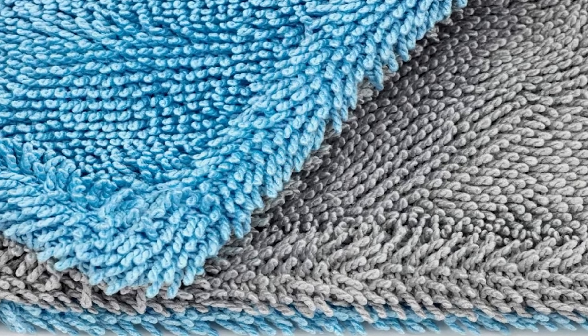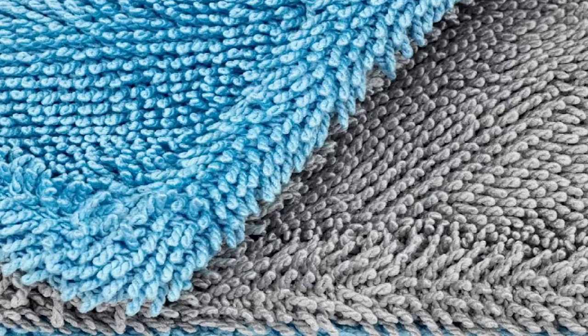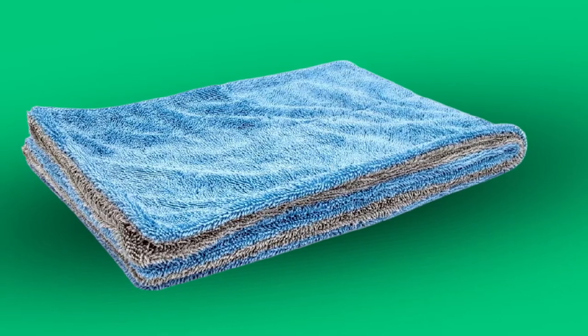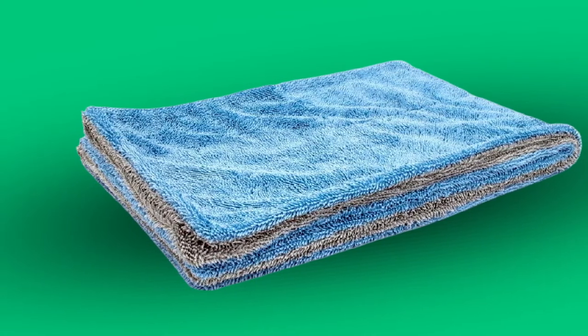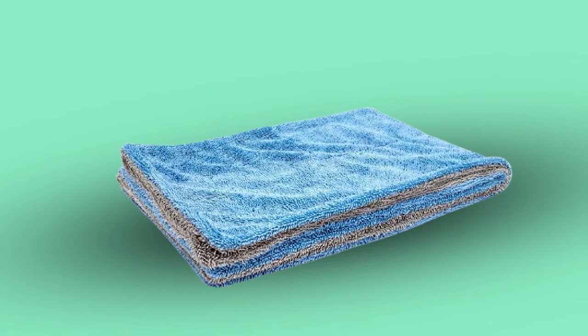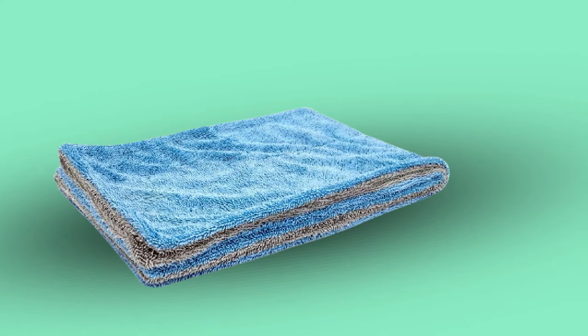As for why it's ranked low, we noticed right away that its construction is shoddy. Some towels we tested started losing threads after 3 or 4 uses, but the Dreadnought had loose threads when we opened the package. It takes a lot of work to dry off your car's surface, increasing the risk of damaging the paint job. And it snags on basically everything, losing even more threads. This isn't a bad towel, but it can't rank higher.